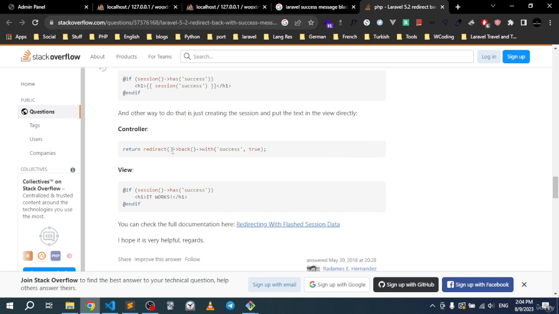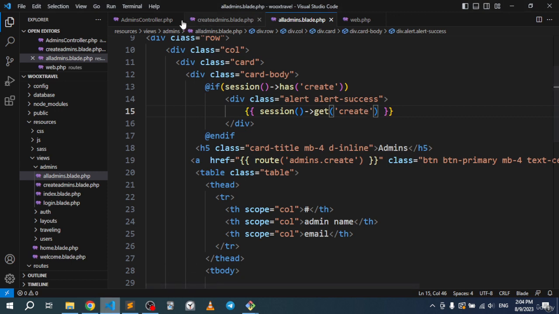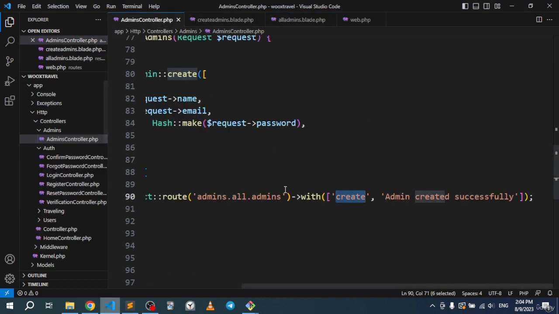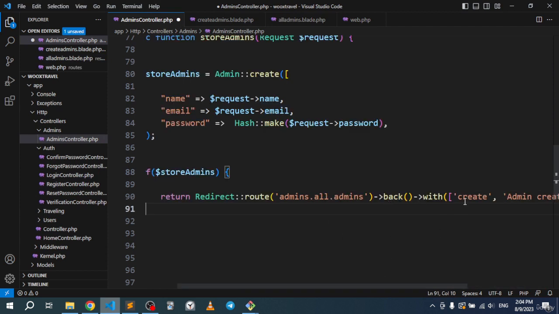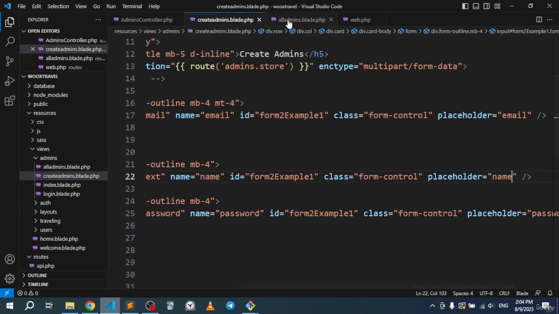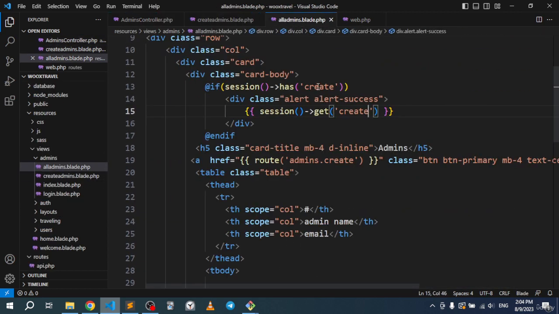So is it the part with back right here? Is that what it is? I don't think it is, but we can try this out, for example. If we make the message so it will actually be success. Let's save this, copy the success and go right there, and paste this also. Save like that.